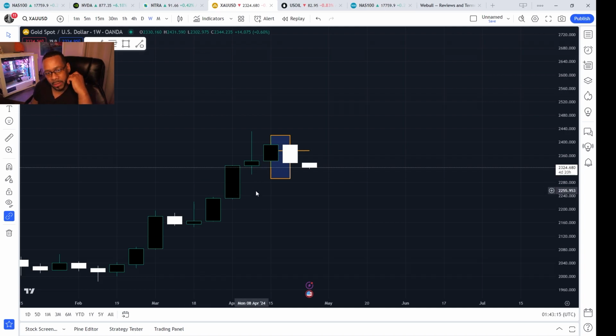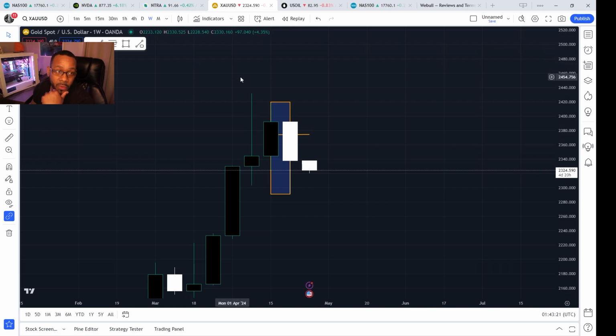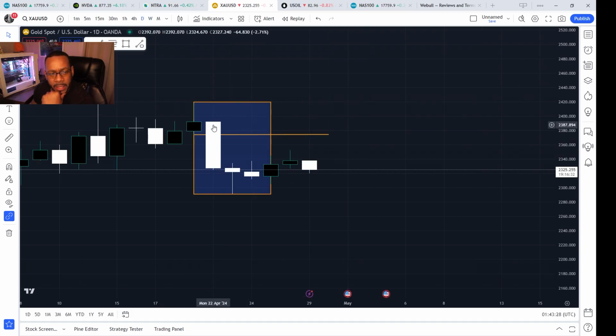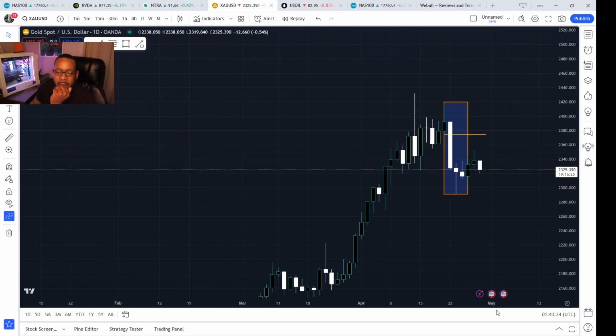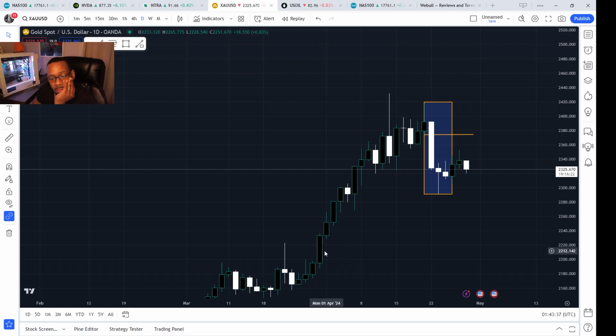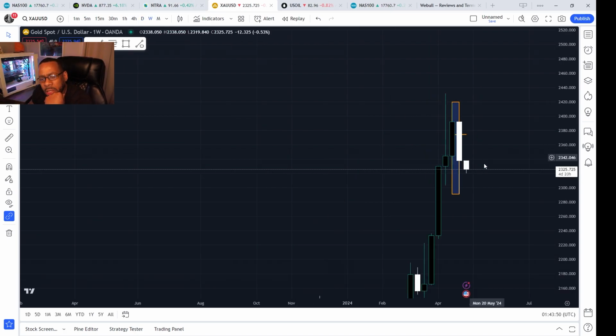Will it come back and clean this up though? So we got two things. We got a daily candle with no wick, right? Daily candle with no wick. And we're still showing down here, this is daily, some imbalance that needs to be cleaned up. When will it clean it up? I don't know. We got here weekly. This may be this next month. Maybe it'll come back and clean this up and then continue up.